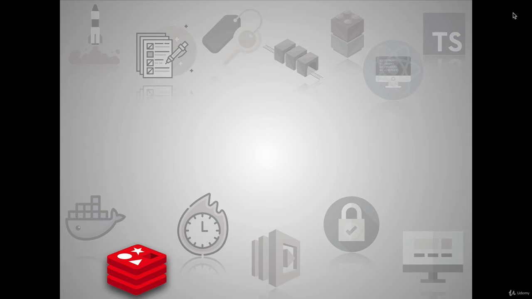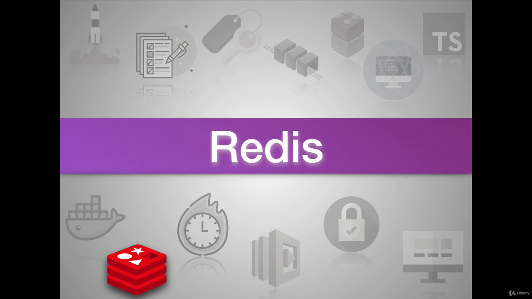And today we're going to talk about one of the most loved and used databases called Redis. And it's a NoSQL database. So this way we're able to learn a bit of relational database with Postgres as well as NoSQL with Redis. Redis is what we call a NoSQL in-memory database. And by the end of the section, those words are going to mean something to you. So let's get started.